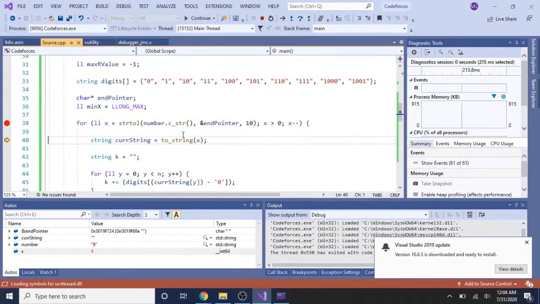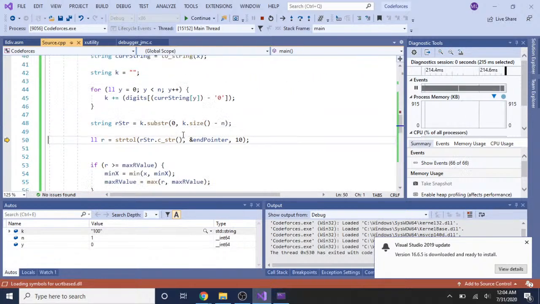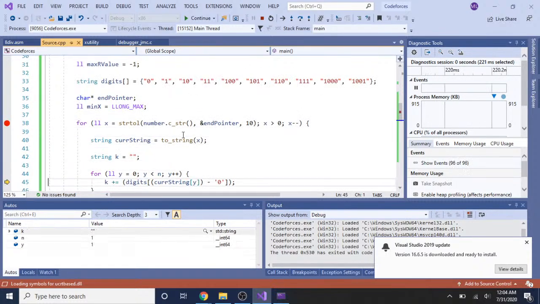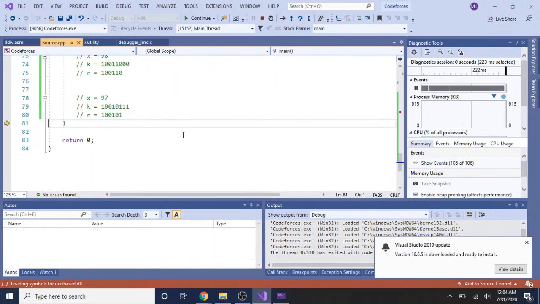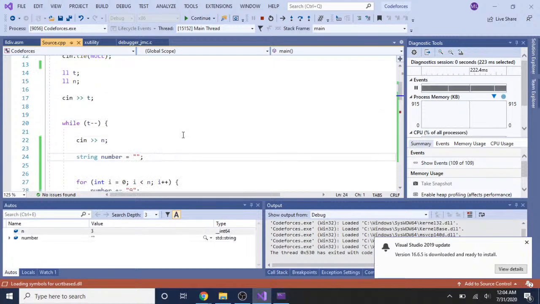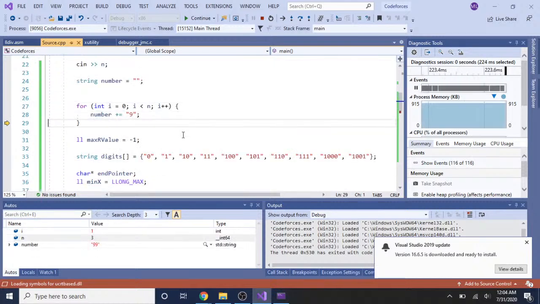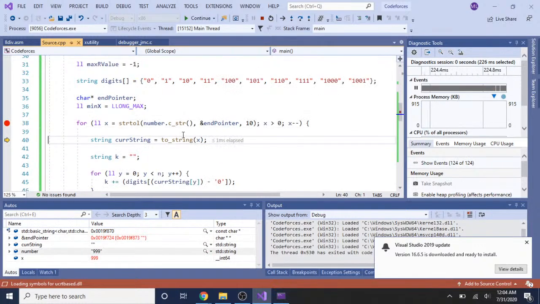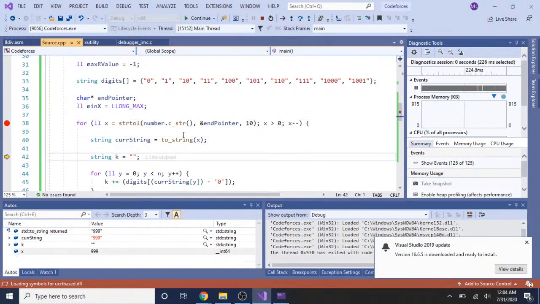I'm just brute forcing for now. Okay, so let's see. N is 3. Add 3 nines. Okay. Convert into a string. Yeah. Let's see.